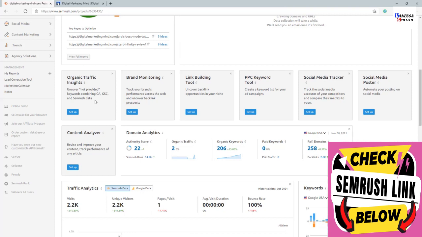But now Google has limited that data. They have hidden the keywords which the traffic is coming through, so you can't immediately see where the traffic is coming from and which are the most important keywords for you. SEMrush will try to uncover those hidden keywords in Google Analytics by combining all the different data. So we can set that up also.